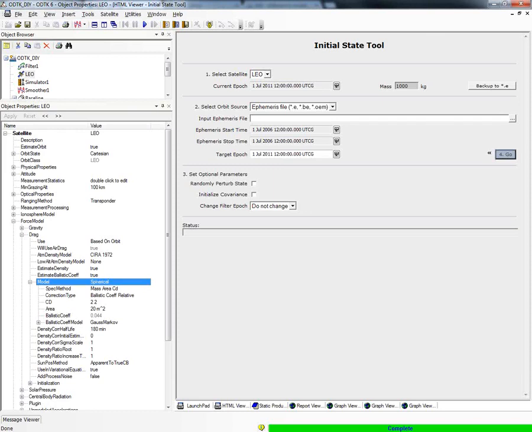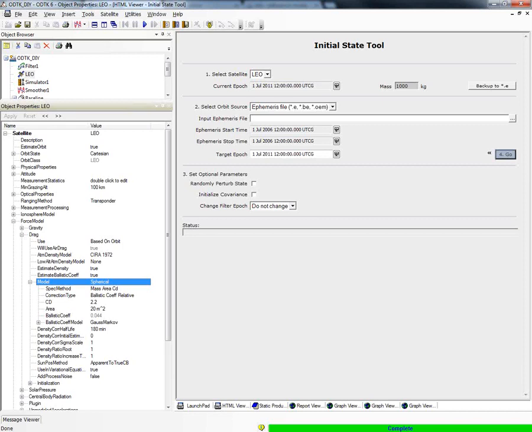How accurate and reliable are the outputs we get from ODTK? That's a very tricky question because as with any data-driven tool, there's the question of garbage in, garbage out, right? If you have very noisy measurements that are very infrequent of an object that you know little about, say a tumbling rocket body, then that's inherently a much harder orbit determination problem than something like an owner-operator satellite where you have very good onboard GPS receivers and you may also be doing laser ranging. So it's really a question of how accurate the data going in is.